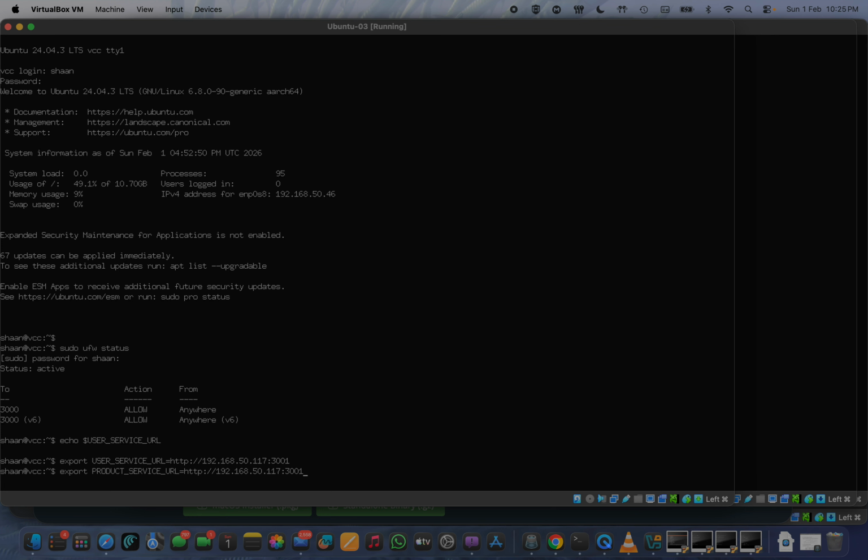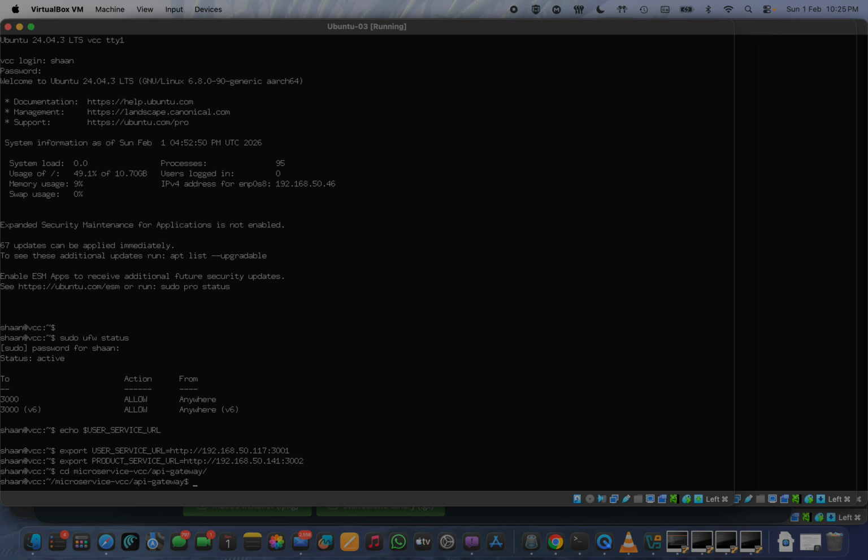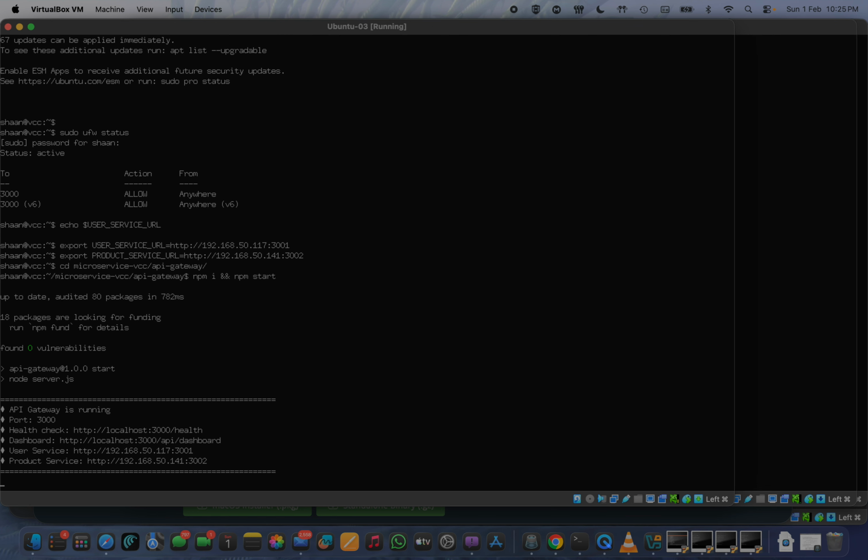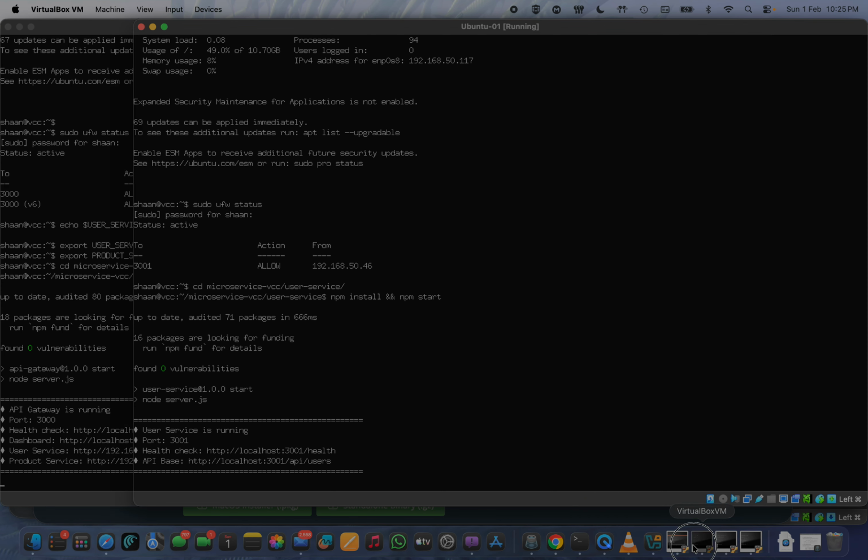Product service URL, port 302. The product service IP is 141. I know this for certain. And let me do the API gateway, install the package and start the server. The server is started. I can show you some magic over here.